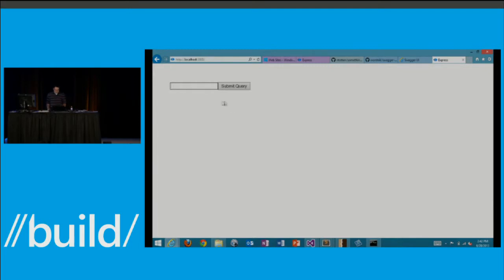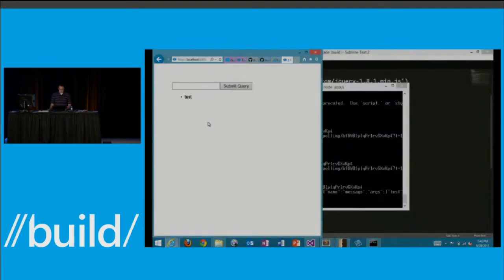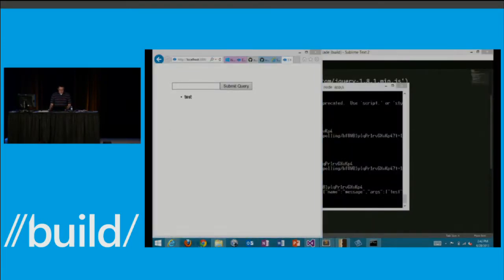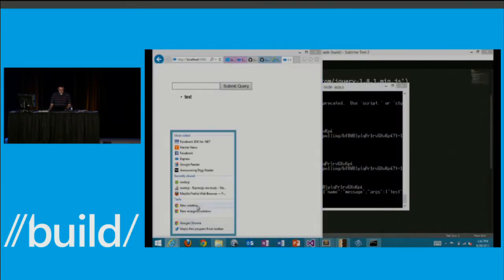Okay, so we've got a very simple server here. Let's send a message. Basically, it's a little chat server that sends real-time messaging. Of course, that's not very interesting in one browser, so let's pull up one of these other browsers. How about this one?